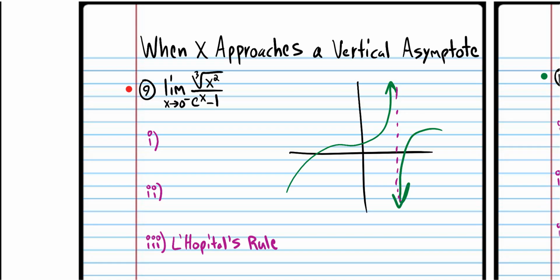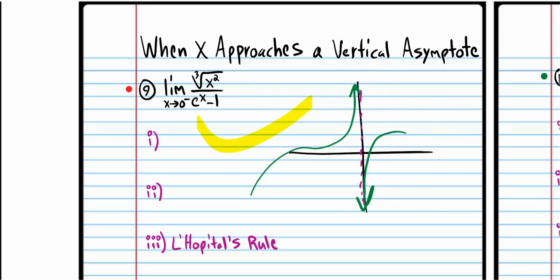and in this case we're approaching 0, so maybe we should move this over. So we're approaching 0 from the left. So in this case the answer would be positive infinity. The limit would not exist. But if you're approaching from the right, the limit in this case is negative infinity. So it turns out that there's no two-sided limit for this problem.